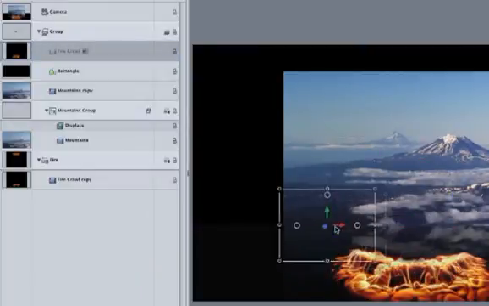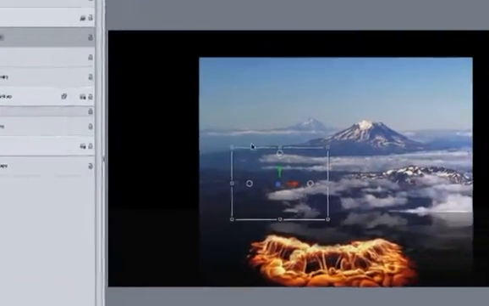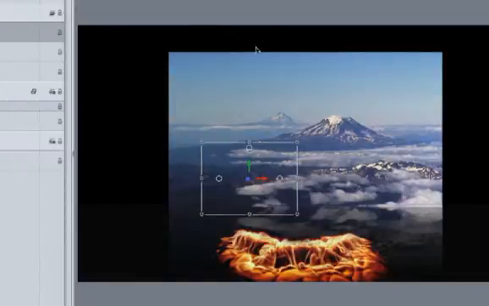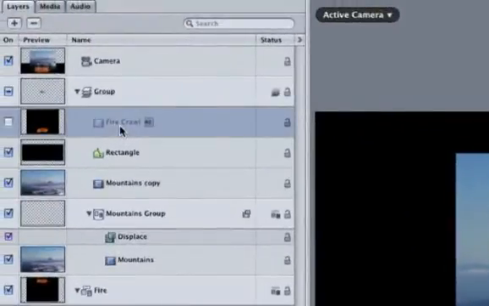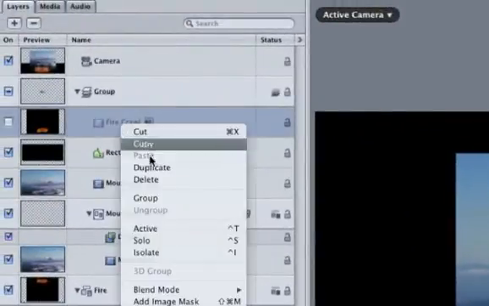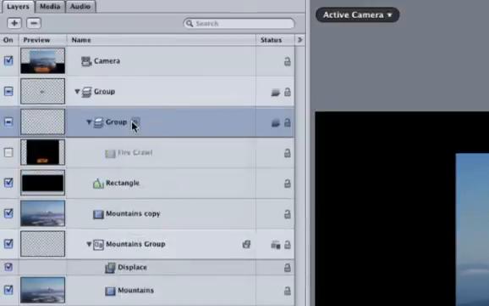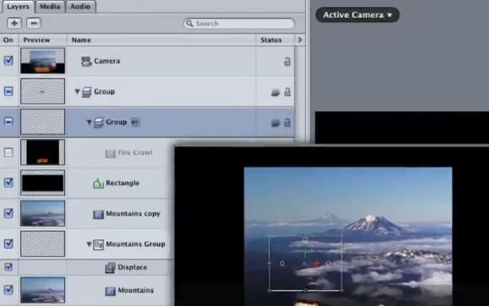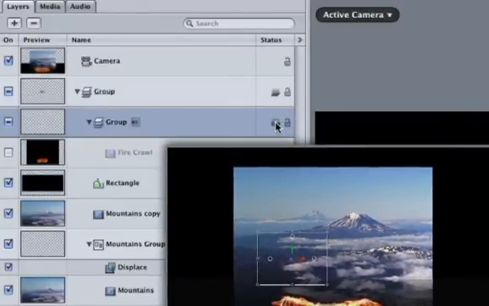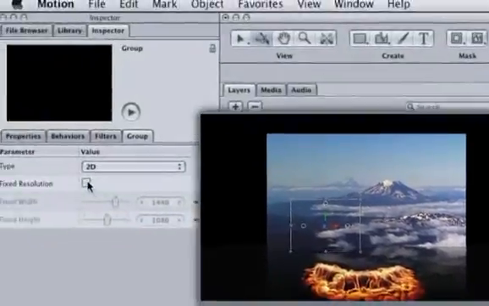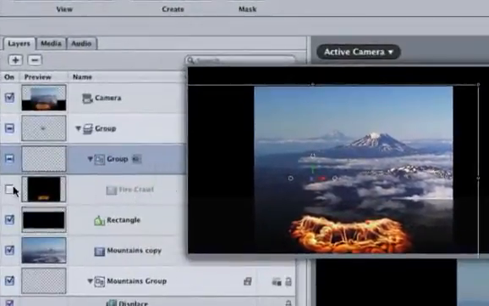Remember, the image placed in the Displace Filter's map image well takes on the whole clip, or in our case, the whole group. The last workaround of the day, caused by our unique situation, is to place the fire clip in a group as well. Select the fire crawl clip and right-click on it. Choose Group. Remember, the group takes on the size of the object in it. Make it a 2D group and check the fixed resolution checkbox. Make sure the fire crawl clip is re-enabled.